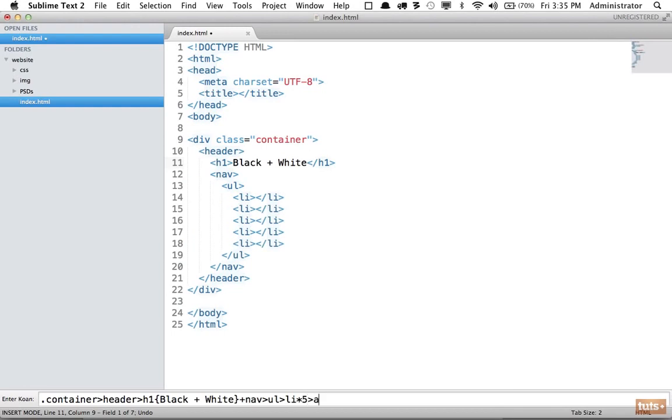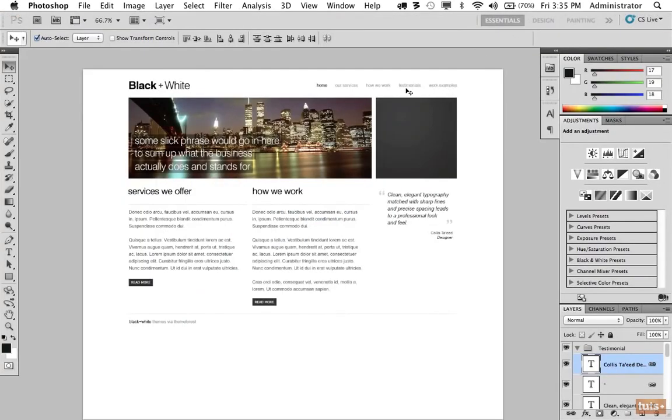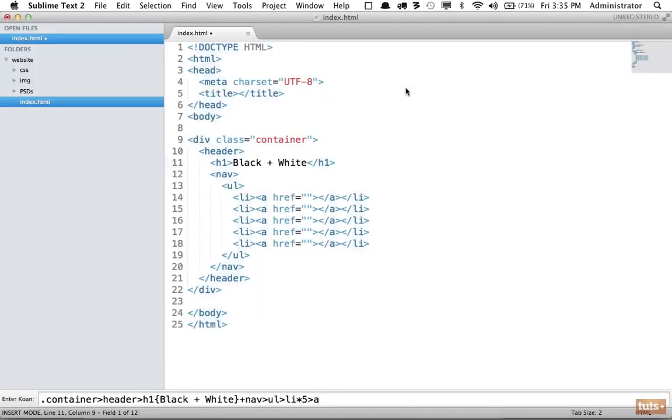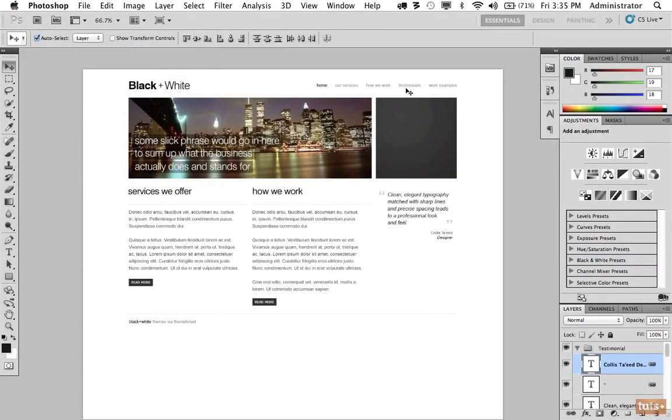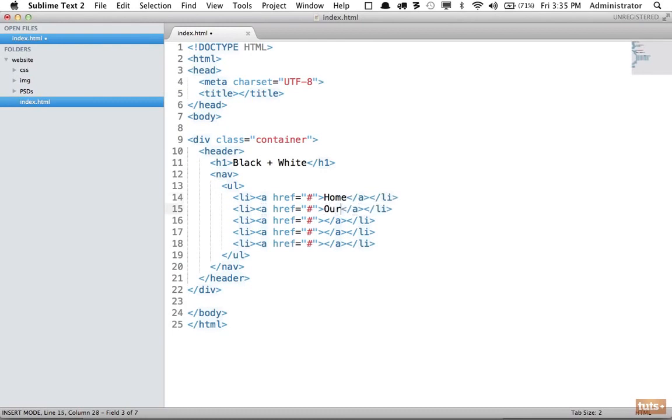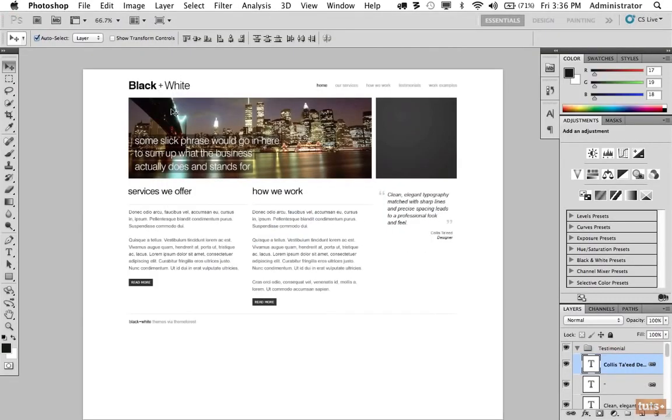And each list item, of course, this should be clickable because it's a link. So we'll place an anchor tag that links to nowhere for the time being. And that looks good for now. So I will hit enter for that to take effect. And now I can tab through each one of these. I'm going to fill these in really quickly. So good, we are done with the wrapper and the header.